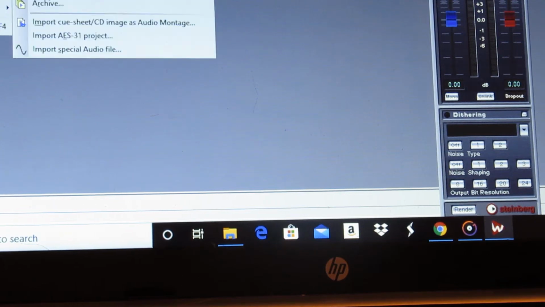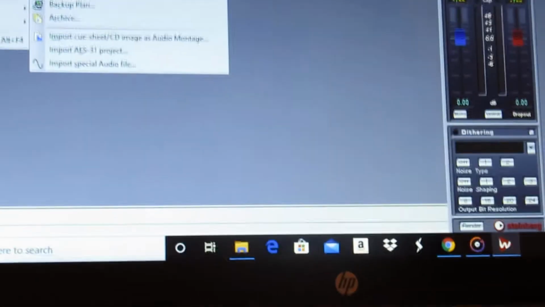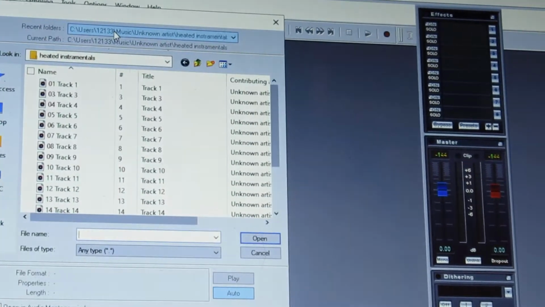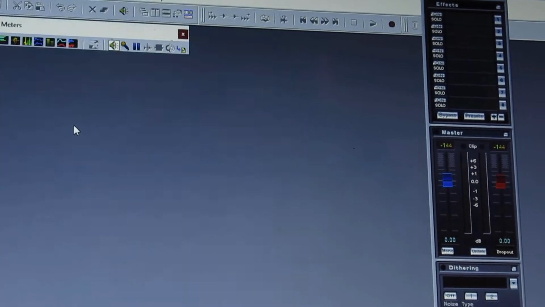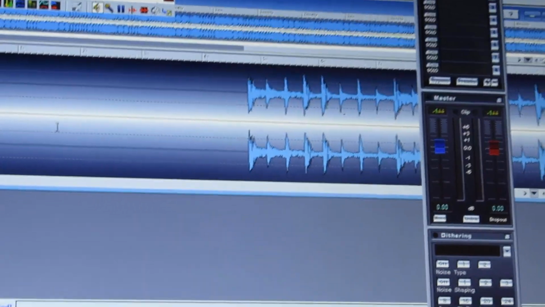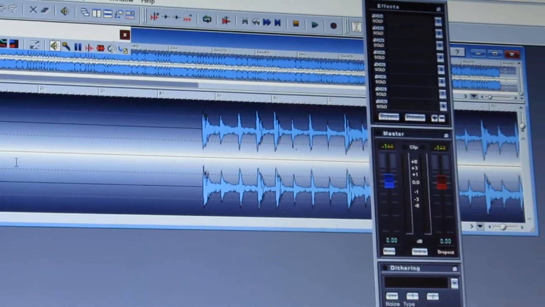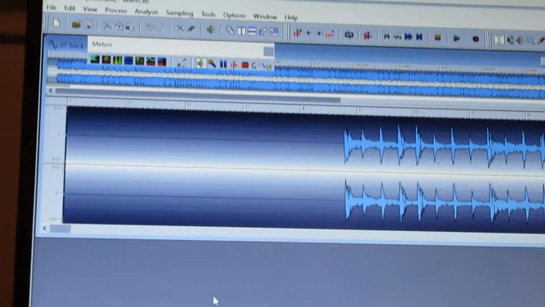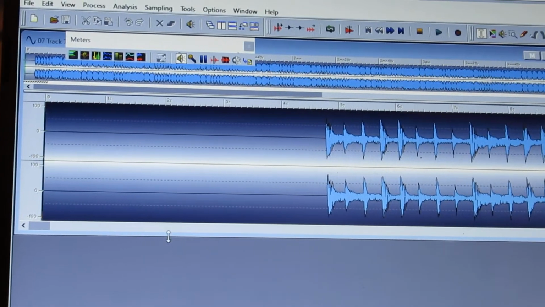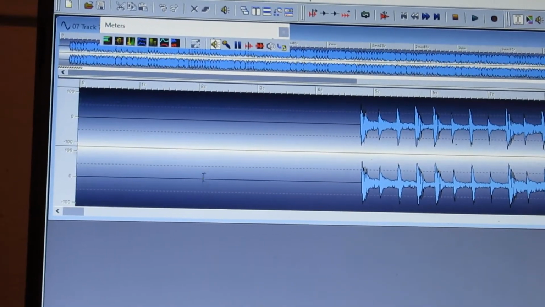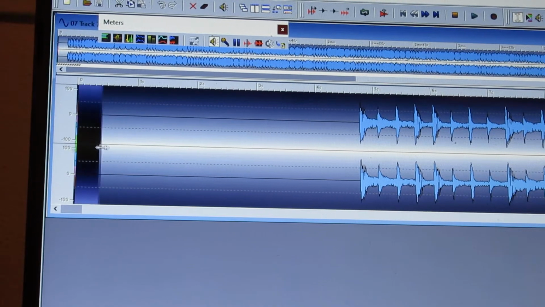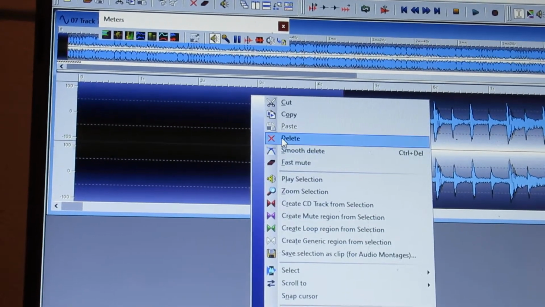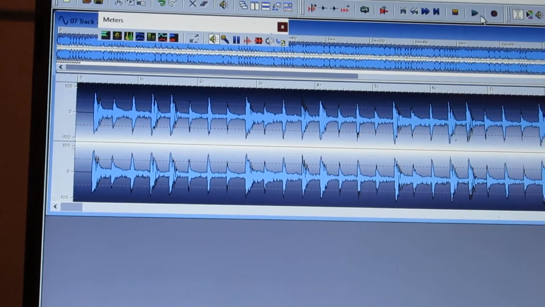First, let me find the track. I've already been working on this earlier. Find the track, open up the wave. I believe it's track 7. Okay, the first thing you should do when you open it up, let me slide this out the way. This is my effects lab. Once again, this is Wavelab. You see all that space in the front? You need to take that out. So now I slide it up, delete that front, bam. Now I have the track queued up.